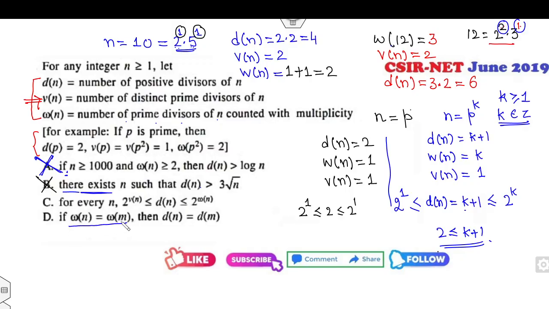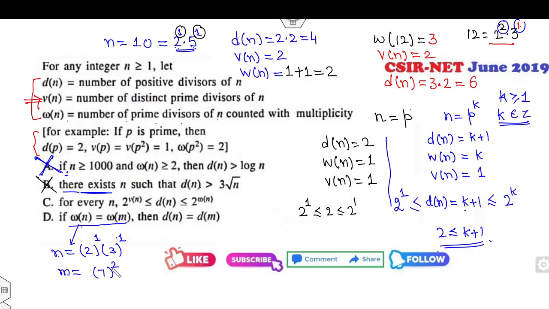If w of n and w of m, what is the w? Multiplicity 1. Multiplicity same. Can you think about that? This is say my n and this is my m. I choose this as 1 and 1. So then what is the w of n? 2. I can choose both as prime numbers, say any numbers 2, 3, 7 for example. Then clearly w of n is 2.